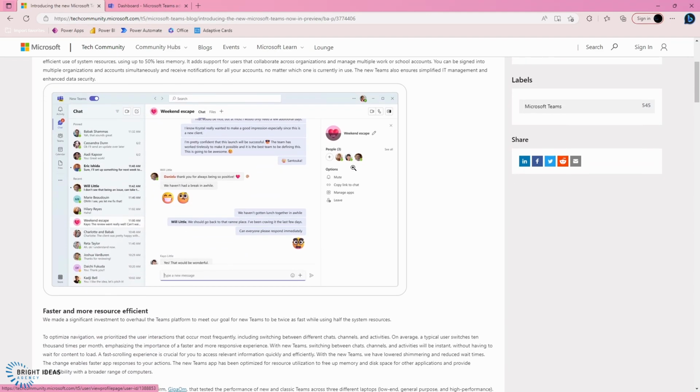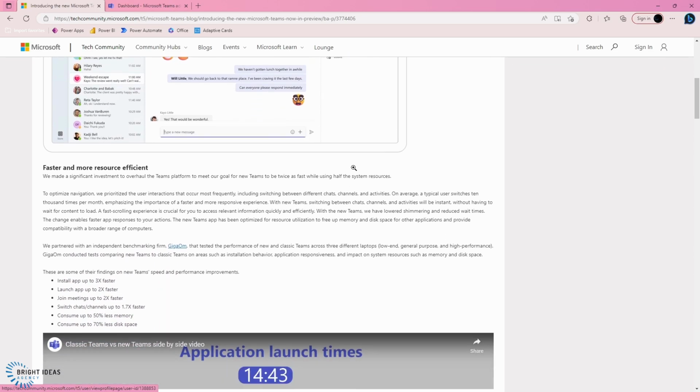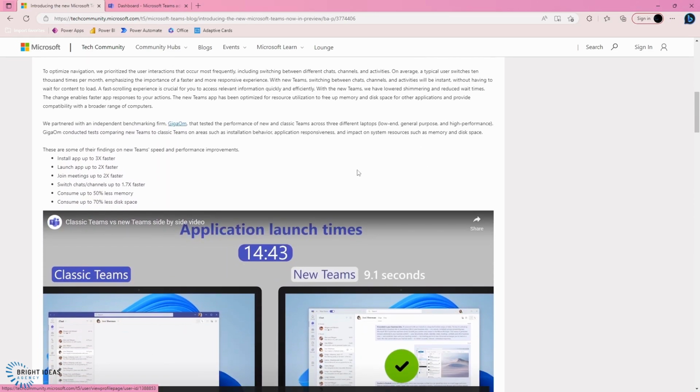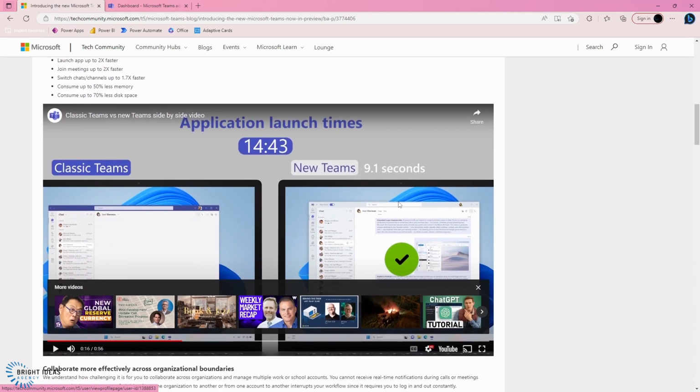So you can see in this blog post we have some visuals of the new Teams client, but the most important thing that is highlighted here is the responsiveness and performance of the new client. I think one of the biggest pieces of feedback that I've heard that's negative about using Teams is that the client is just very slow and resource hungry.